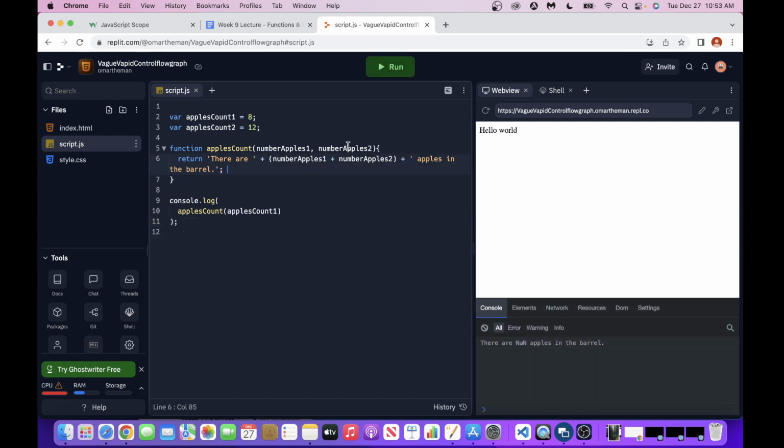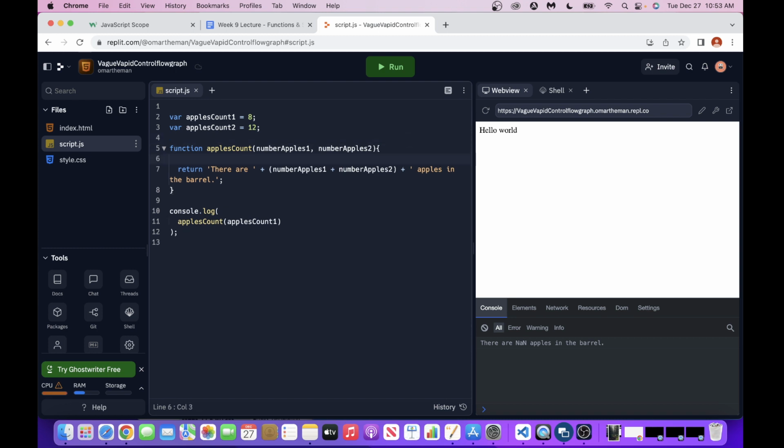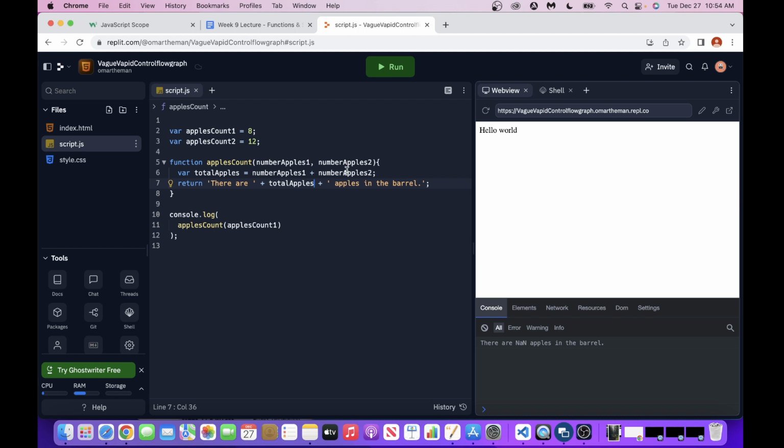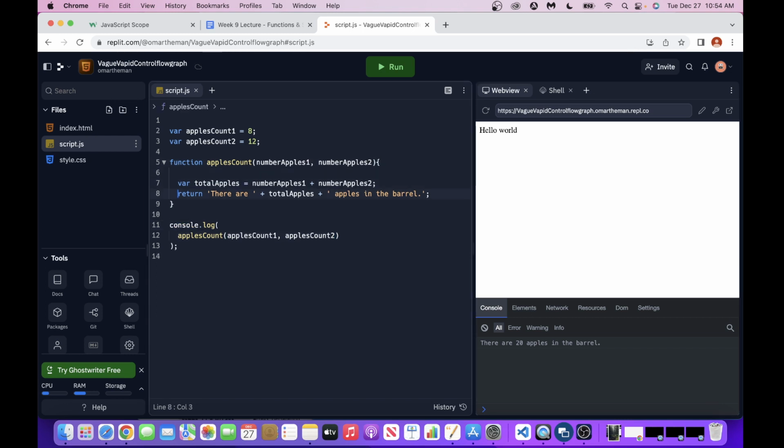And that actually didn't work. Let me do it like this. This might not have been a great way to write this here. Okay. So we go like this instead. It's still not working. Oh, I didn't pass the count in here. That's why. There we go. So you see, it's a little more clear.